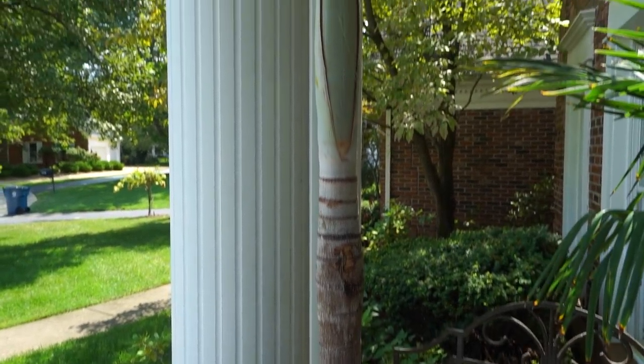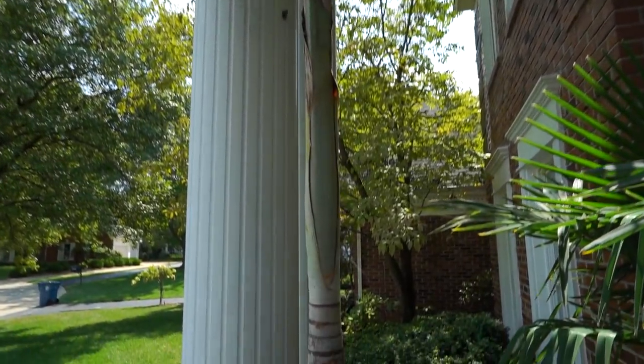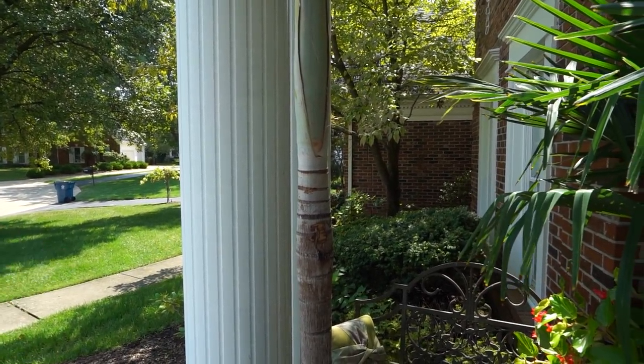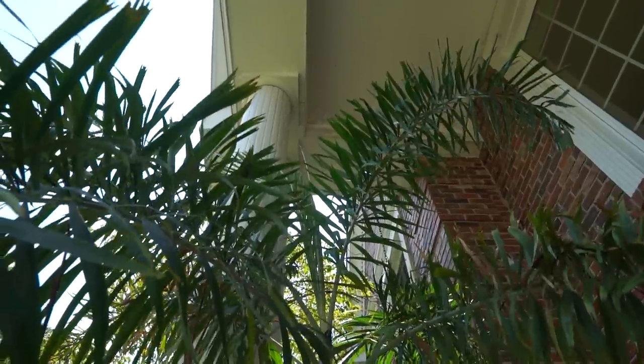Love the trunk on it. It's a skinny one. You don't really get those big, bulbous, white, grayish, smooth trunks this far north. That's not really something you see because of the lack of water and heat and humidity during the summertime. This is about what they usually look like this far north when you have to move it in the house in the wintertime. It seems happy, though.